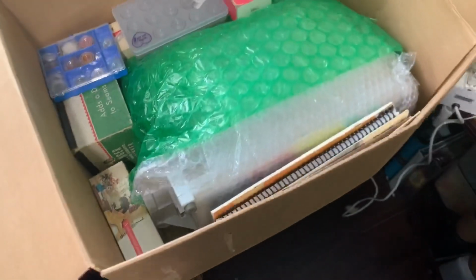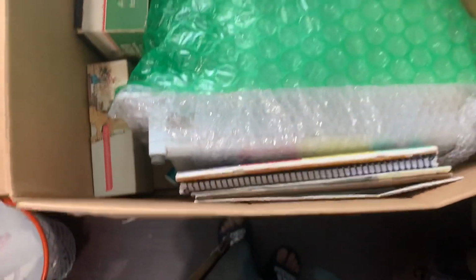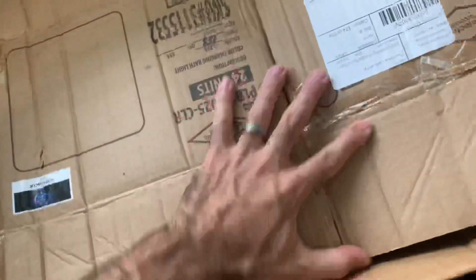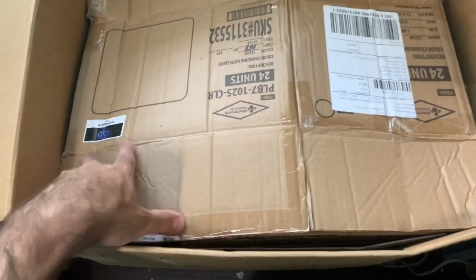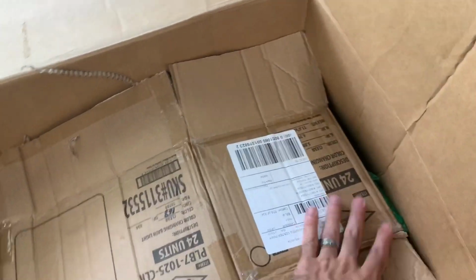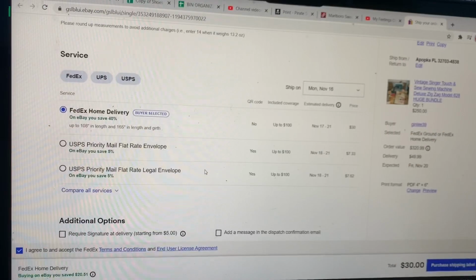Here's what the sewing machine looks like boxed up. I've got it little bubble wrapped and then big bubble wrapped. I really don't think much more bubble wrap is honestly going to do anything. And then I've got the edges of the box with the buttonholes and then the magazine. So that should act as a little bit of a protectant. And then I'm going to put an extra piece of cardboard in there like that to cover it up and protect it from moving. I'm going to score the box a little bit, trim it down, make sure it's nice and tight, and then this should be good to go. We'll see how much it costs.